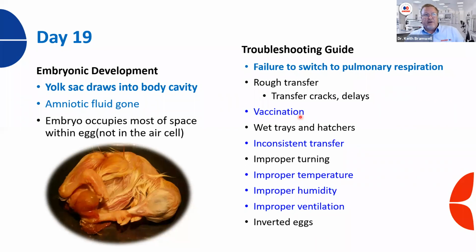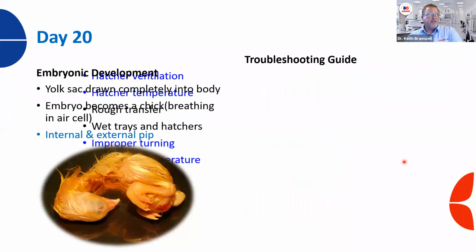If not, we could have a vaccination issue if we're using an OvoJect. Inconsistent transfer, long transfer times. The eggs are getting cooled, chilled, a rough transfer. Proper temperature, humidity, and ventilation in our incubation period can kind of stall or cause some developmental problems as well. So a number of things can happen here that can cause 19-day mortality. You notice these are primarily incubator or incubation issues.